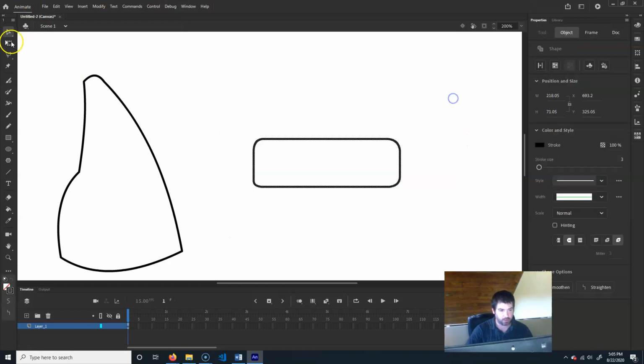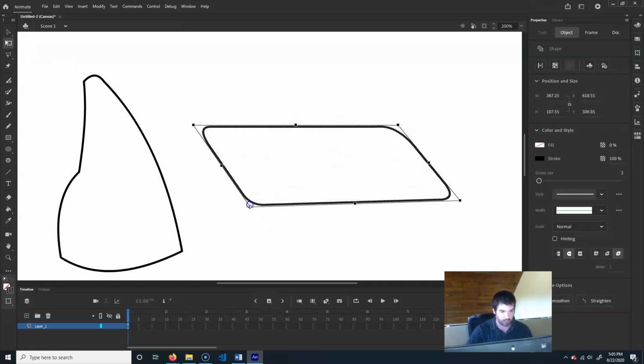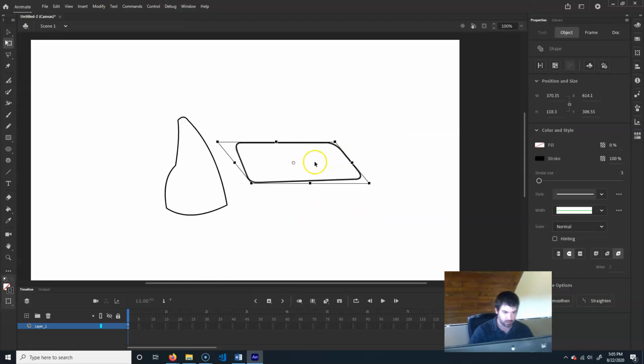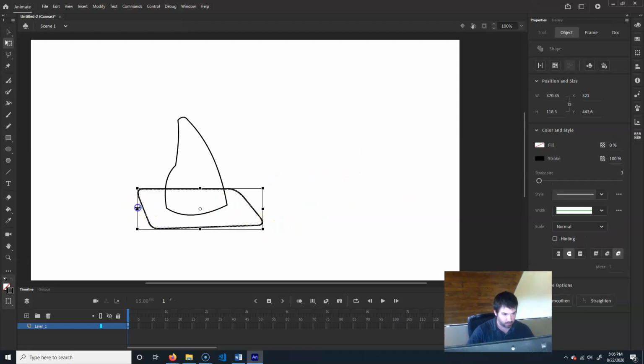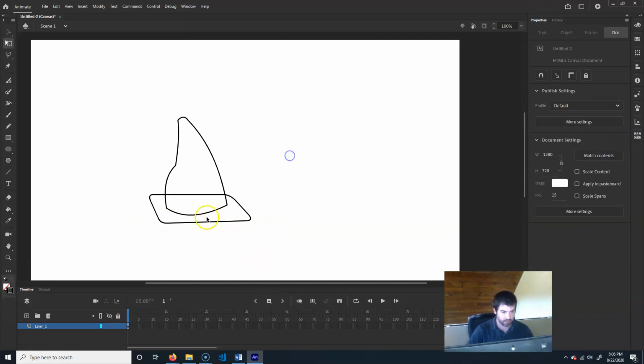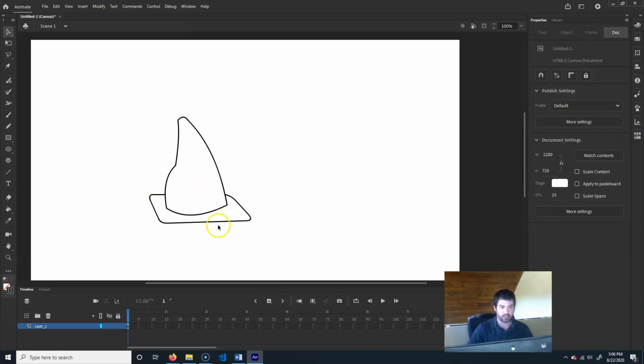Then what I can do is grab this whole thing, hit Q, or click on this here, just shear it, maybe scale it a little bit. If I hold Control, I can further kind of tweak it. If I hold Control, I grab these handles, Control minus, take that, grab that, just grab V, and just move this guy down here, right, like Q, because that's a little bit too big, and squish it a little bit. Boom, right? And then to get rid of the line, I just got to literally, let me do it with V, it's easier with V. Grab that, delete, and you can see, boom.